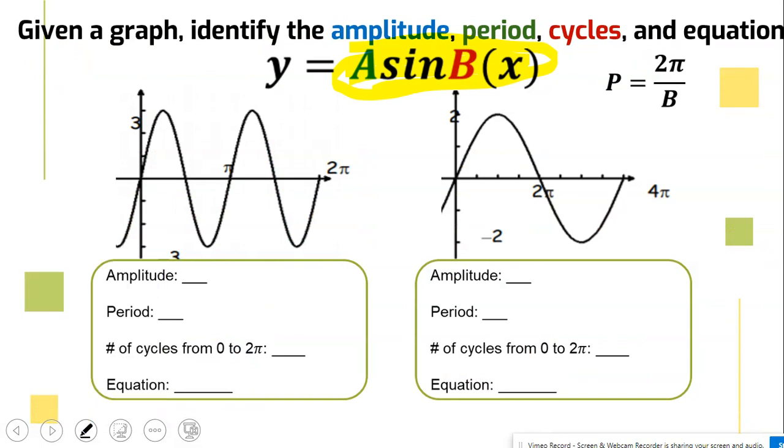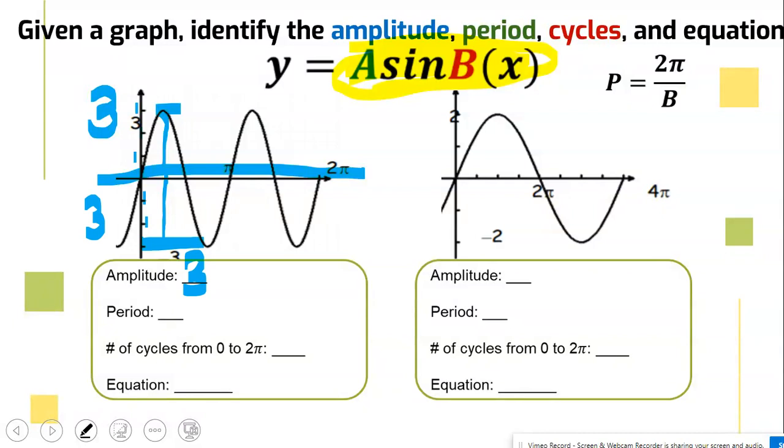Let's find out our amplitude, okay? So from this graph, it looks like the midline is right there. If that's 0, this looks to be 1, 2, 3. That's 3. And let's check from here. Here's the bottom. That looks to be 1, 2, 3 as well. So our amplitude is 3. The period is how long it takes to complete one cycle of sine. So start at 0 and finish. And we finish our cycle of sine at pi. That's our period length.